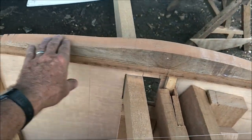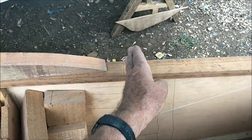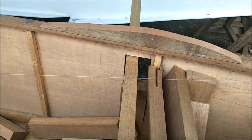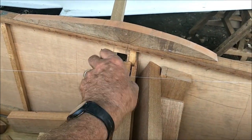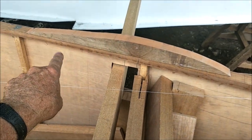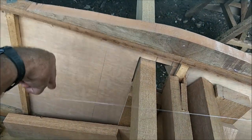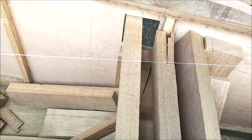We want to have all of this all the way from here to here trying to twist that, which is a lot more boat to twist than just this kind of center core here, which you could crack and twist and break. But once you add this, and we also have a wood that goes vertically here under here to take the load all the way from top down to the floor.